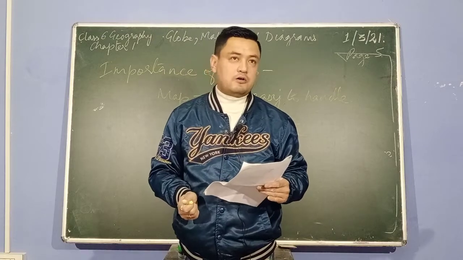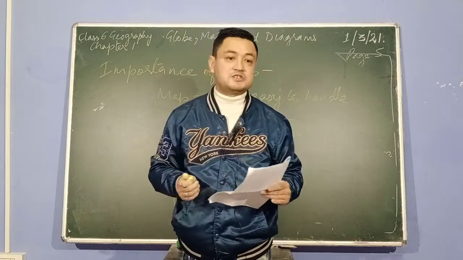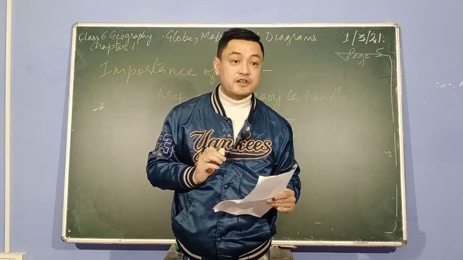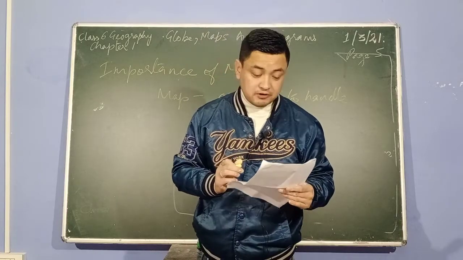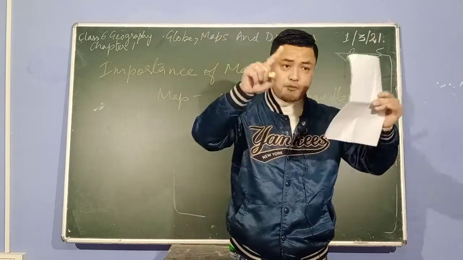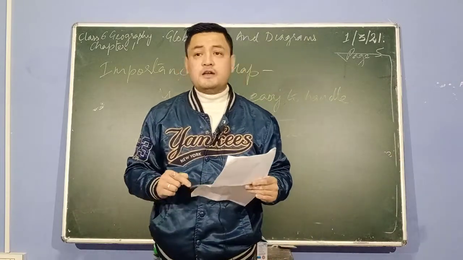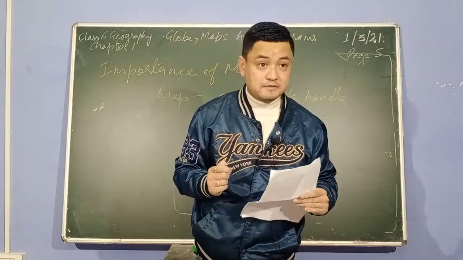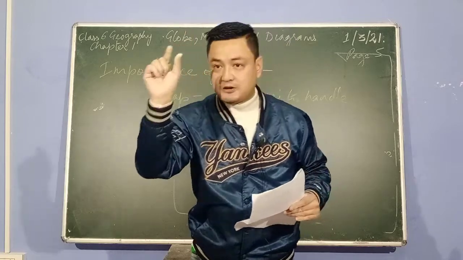Now if you are going to Delhi for the first time, what you need is a small pocket map to find the direction of that particular place you are going to visit. Are you understanding? So in order to find that particular place, you need a pocket size map, so that you can find information of that place in it: the direction, distance, as well as the location of that particular place.